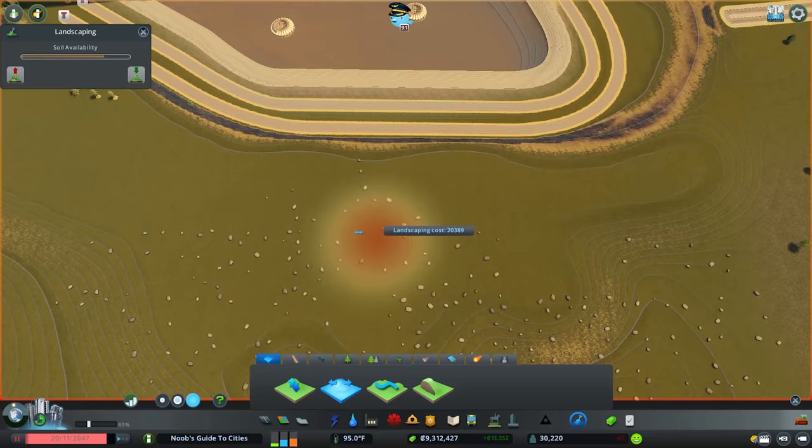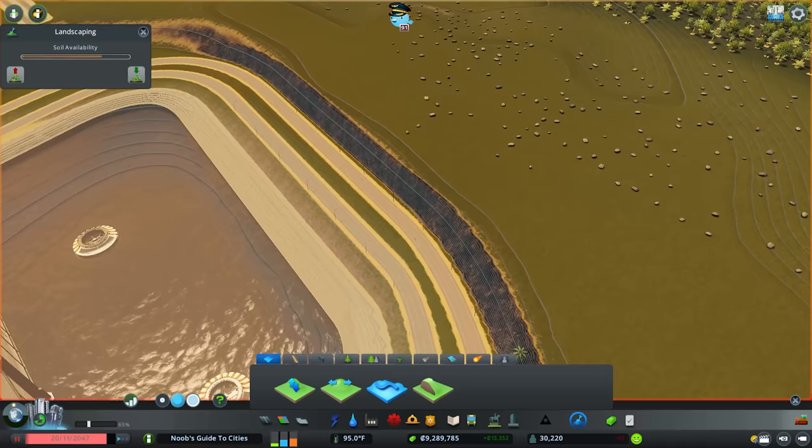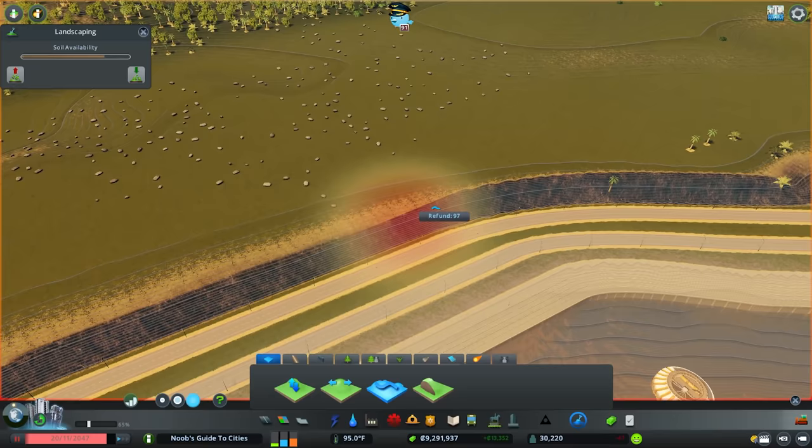And fantastic. There we go. And then come back in with a little soften tool. And then you can just take a little bit of the sting out of it if you want. Maybe go for a slightly higher brush size. Okay. That's up to you.